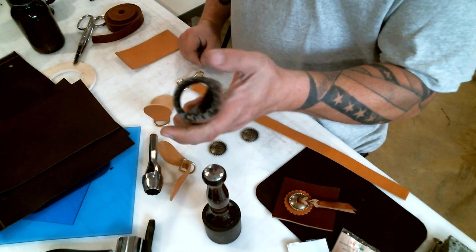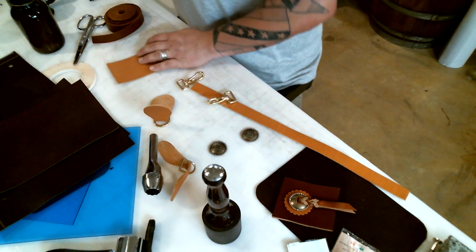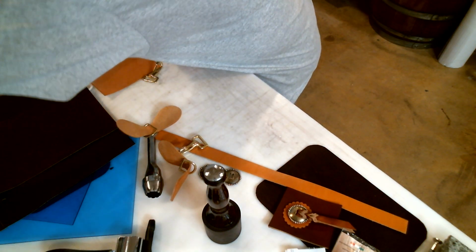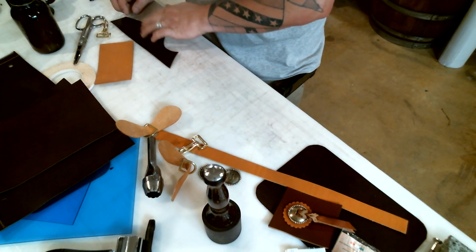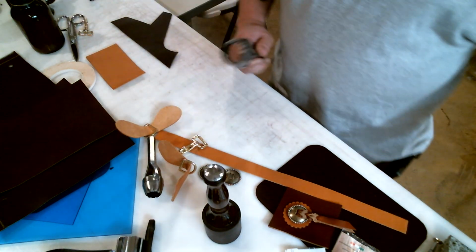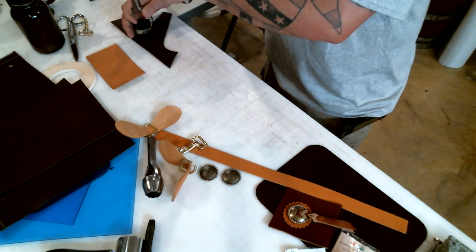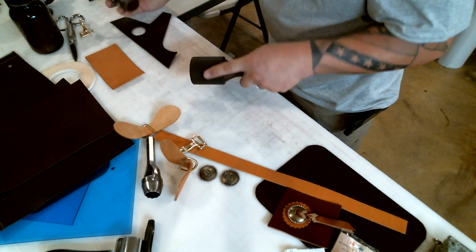Saddle makers use these a lot. They're made by C.S. Osborne. But I'm going to cut out some of the little rosettes and use them. So there's a little piece. I've got to get over the leg of my table, because it takes quite the swing to knock a hole in one of these things. And I've got a 2-pound maul, so I'll just have to hit it a few times here. There we go.